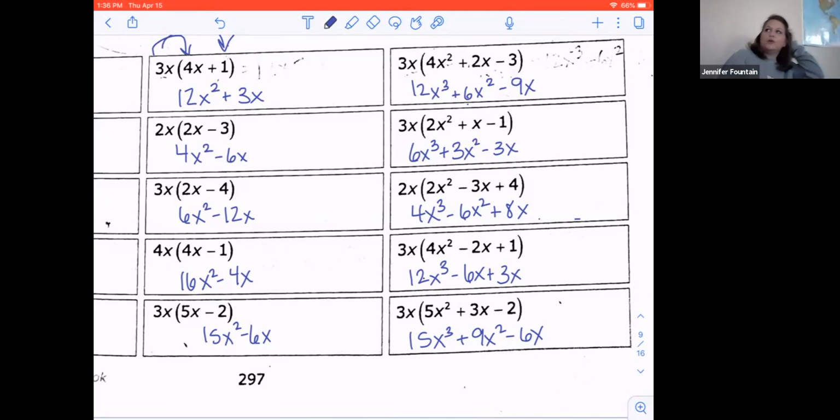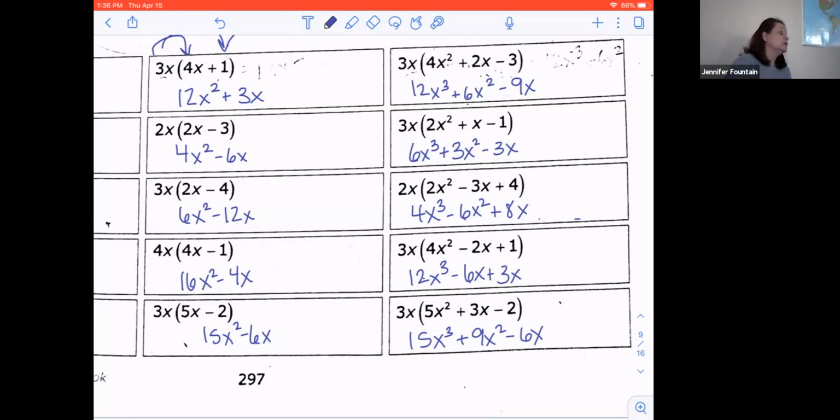So just remember, whether you're multiplying by 2 terms or 3 terms, you're just multiplying the same number outside of parentheses by each term inside parentheses. Multiply numbers by numbers, like variables by like variables, and when we multiply variables, we add the exponents. Okay? Any questions on that?